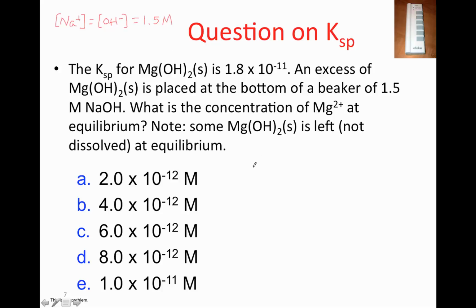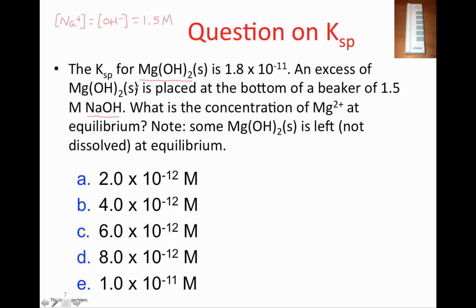Alrighty. And we also mentioned that the first thing we do when we solve these problems is to check whether we have two salts. And do I have two salts? I do. I have sodium hydroxide, a soluble salt, and magnesium hydroxide, which is the insoluble salt. So we learned when we have two salts together, let's take care of the dissociation of the soluble salt first. It makes a lot of sense. It completely dissociates. So we have 1.5 molar sodium hydroxide units, and that really means, since this completely dissociates, completely breaks apart, I have a sodium ion concentration equal to a hydroxide ion concentration of 1.5 molar.